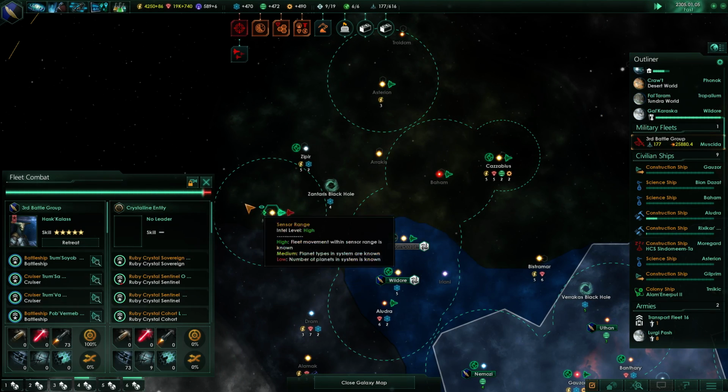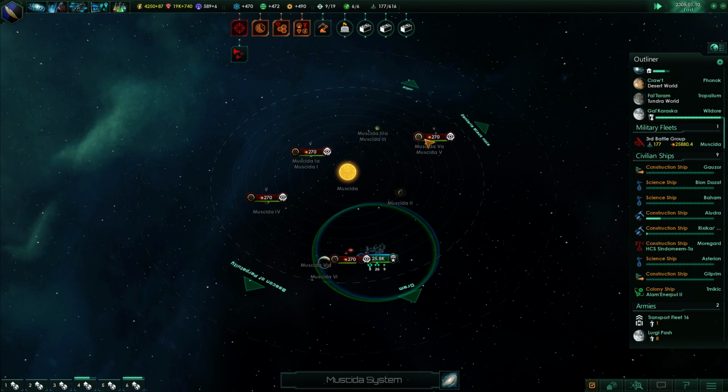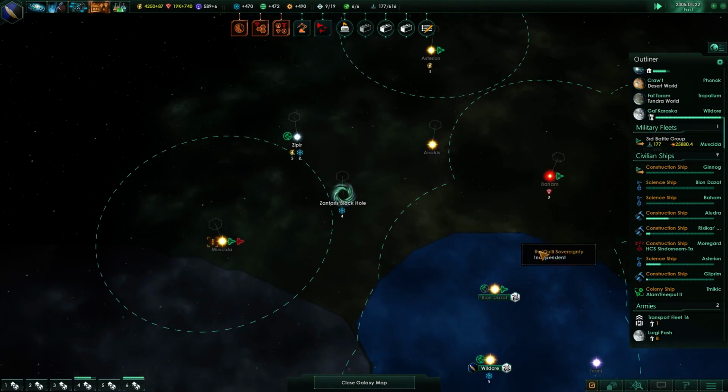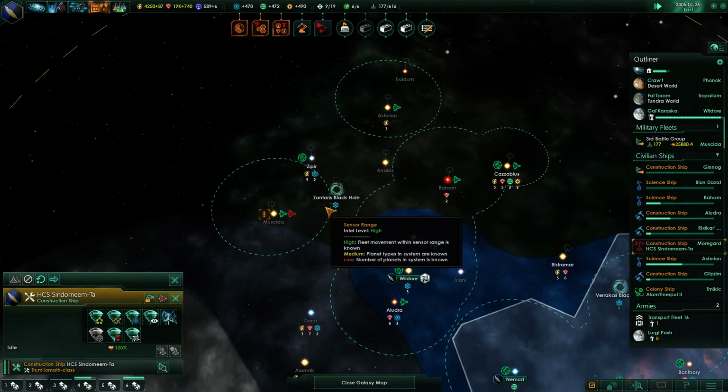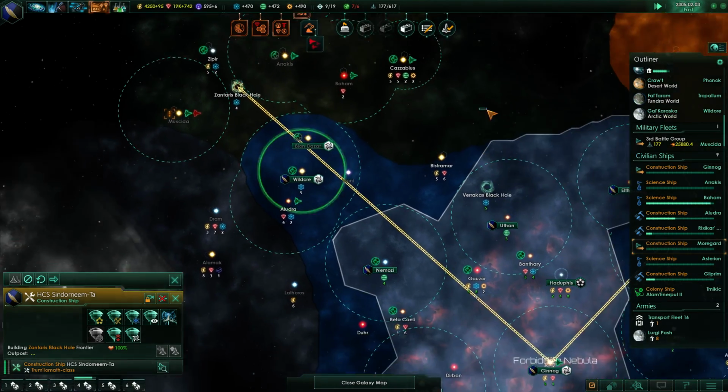So you over here, yeah, just crushing it. Oh, there's a lot of stuff in this system. And these are what? Are they mining drones? Crystalline entities. Construction ship. I think someone's already sent there. Although they had that queued up. I'll just rush it. The other one will get canceled.